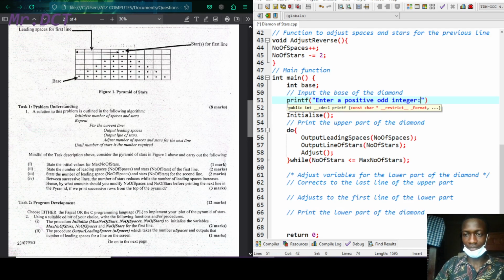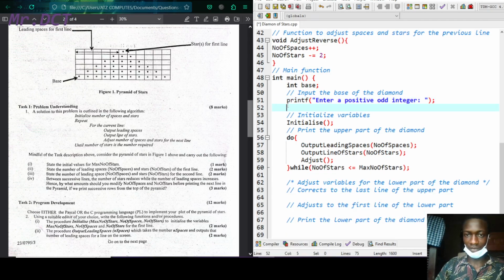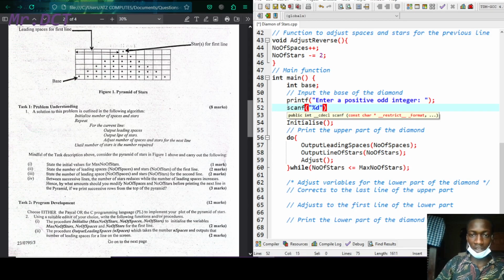Don't forget our scanf now to read the user's input. It's going to be percentage d, an integer, comma, ampersand, address of base, and boom, that's all.